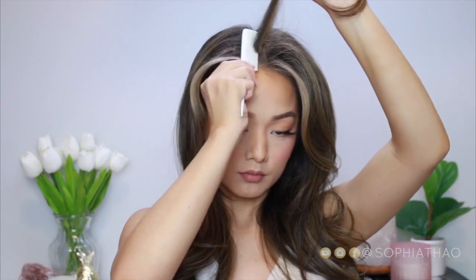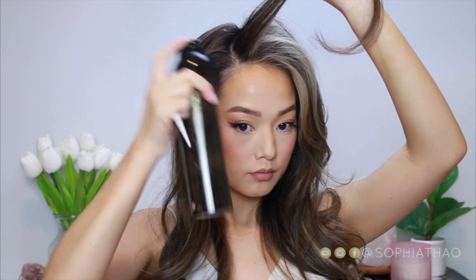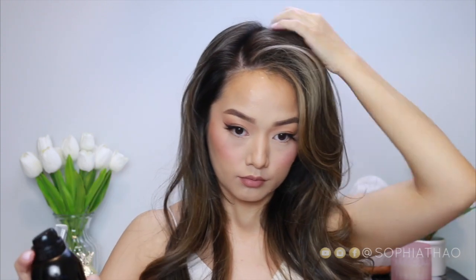Don't be afraid to tease. Don't be afraid for your hair to get huge because you will brush it out. You want that texture from the texture spray and from you teasing it. It all helps out in the end. I always go back and forth. I'll tease, brush it out, smooth it out, spray hairspray, see where else I need to tease. So I always go back and forth.